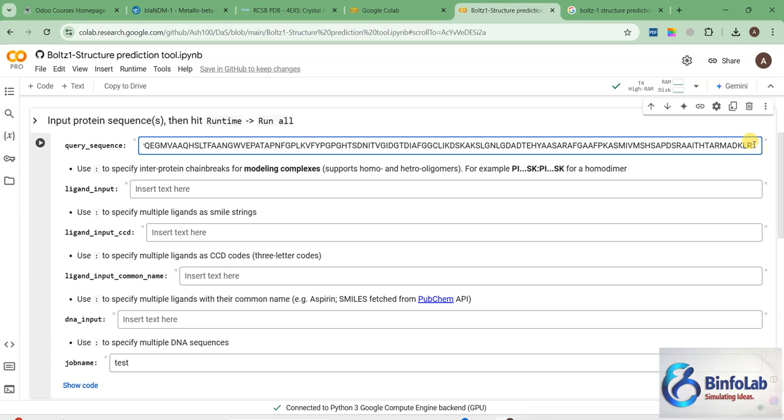Okay, point one. Point two. If you are working with a homodimer or heterodimer or whatever, you will do the same thing.